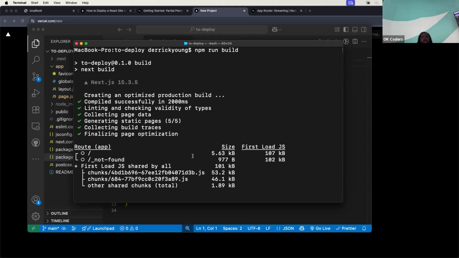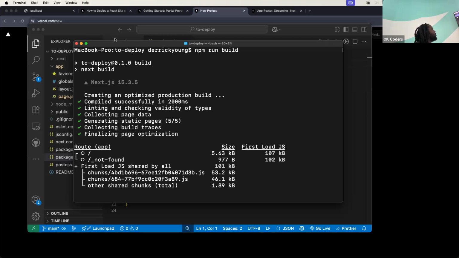The linting is just checking to see if there are any errors that need to be addressed before it can be deployed. And then it's generating static pages. It generated 5 static pages.